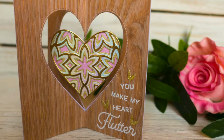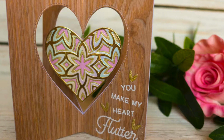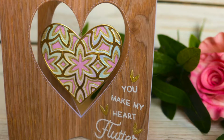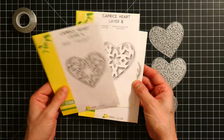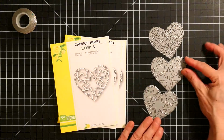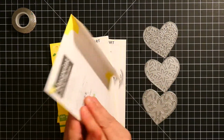Hello, today I'll share how I made this Hanging Hearts Valentine's Day card. And it's technically called a four-fold card. And there are several tutorials for how to do these. They're new to me, they've been around a long time, but I thought they would be really beautiful with the Birchpress Designs Caprice Heart Layers A, B, and C.